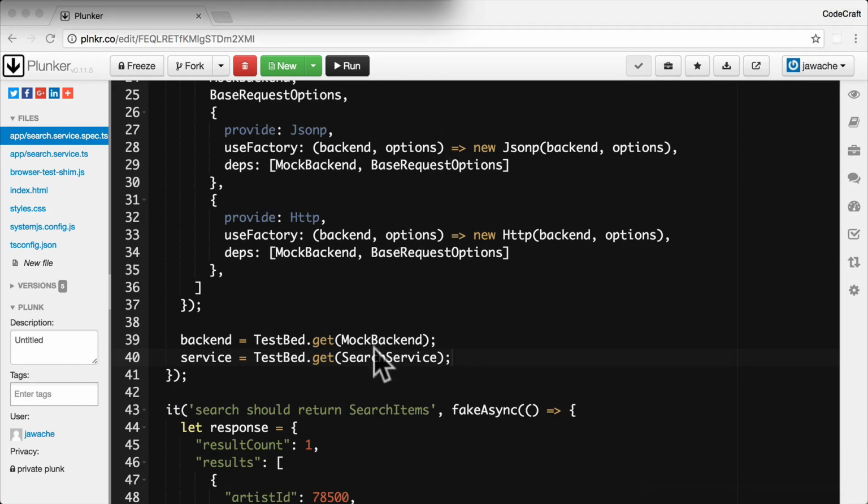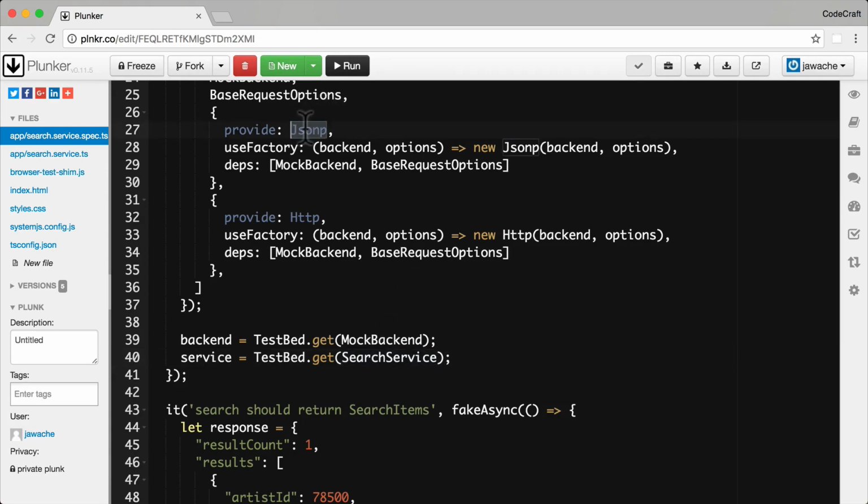Now again, this search service has this Jsonp module injected into it, and this Jsonp module has the mock backend injected into it. And just by using the mock backend instead of the real backend, we've stopped the test from triggering real HTTP requests.